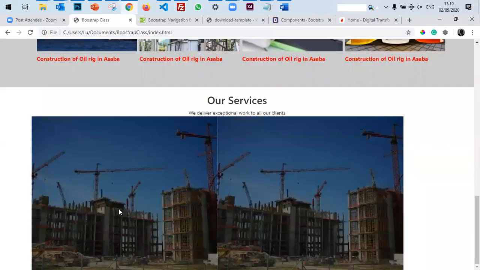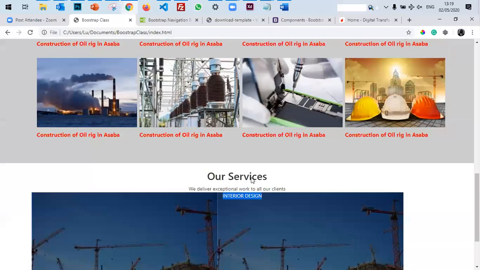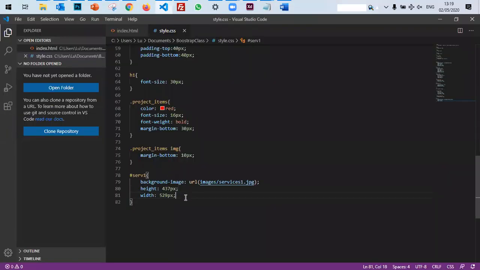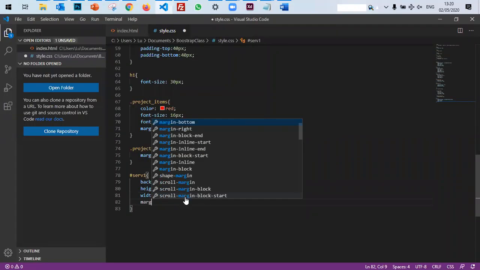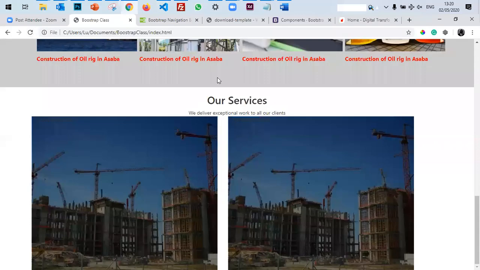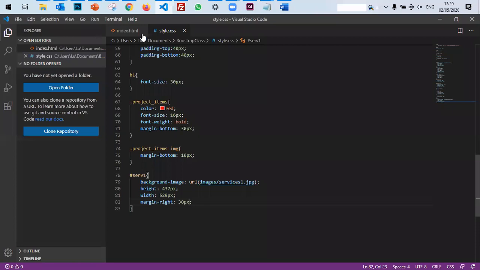So you see, the image is here, the text is inside. The text is inside here. The image is there. So I can now say service one should have a margin right of, let's say, 30 pixels. Let's see how that would look. These are just minor things that you might want.